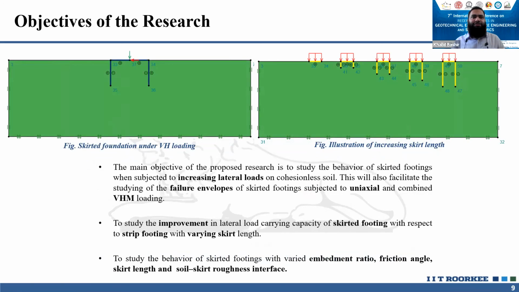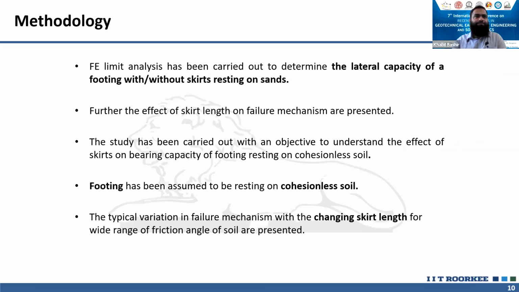The main objective of my research is to see how the foundation behaves as we go on increasing the length of skirts, as shown in the figure on the right-hand side, not only for vertical loads but also for lateral loads. As parametric studies, we also varied the angle of internal friction, the embedment ratio, and the roughness between the skirt and soil and between the foundation and soil, but that is the extended part of this conference paper. So that is not included in this presentation.